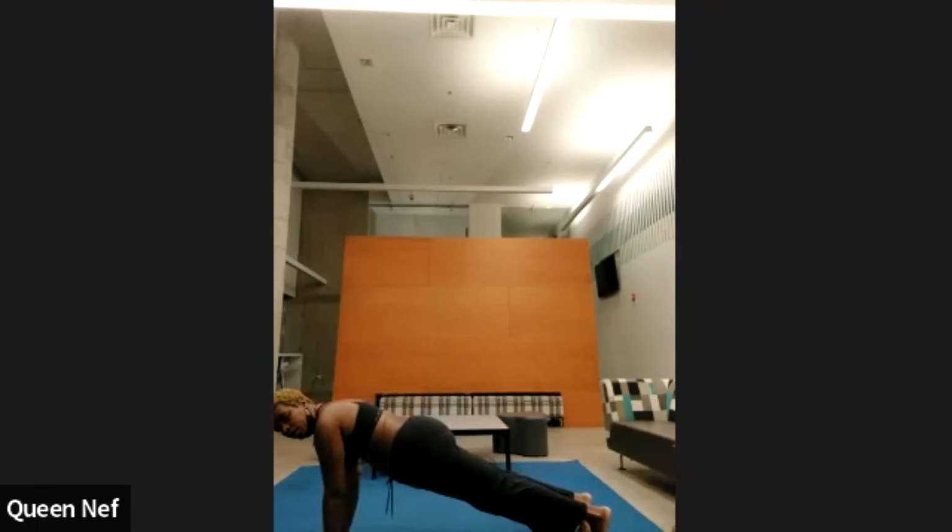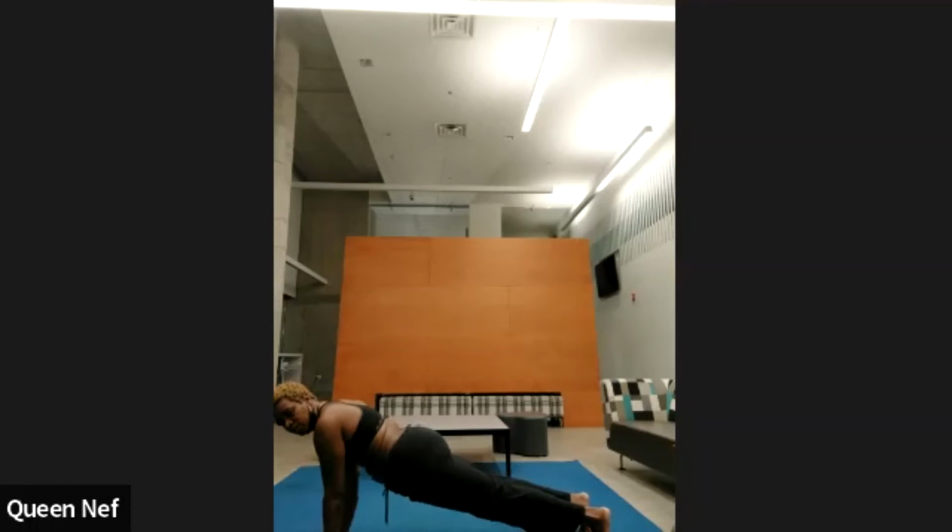We're going to fall into a high plank here. Keep your abdominal walls in. You're up on your toes, so bend your toes, straighten your legs, engage your core muscles, engage your abdominal muscles, and push away from the floor. So don't sink down on your shoulders, push away from the floor.